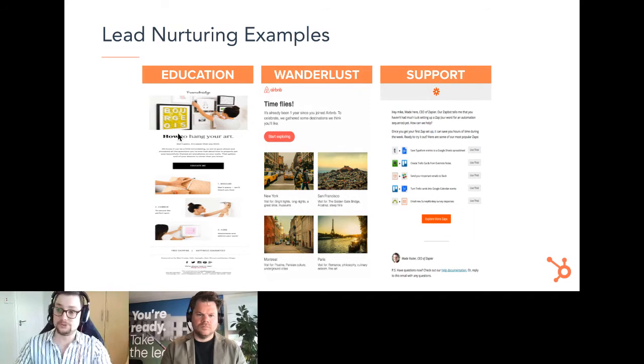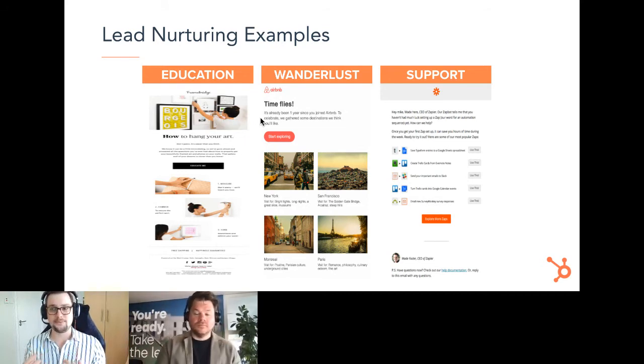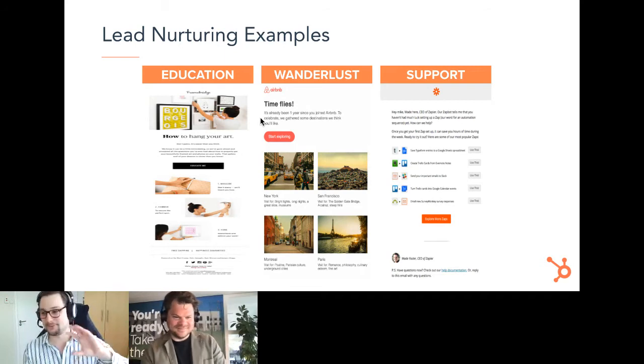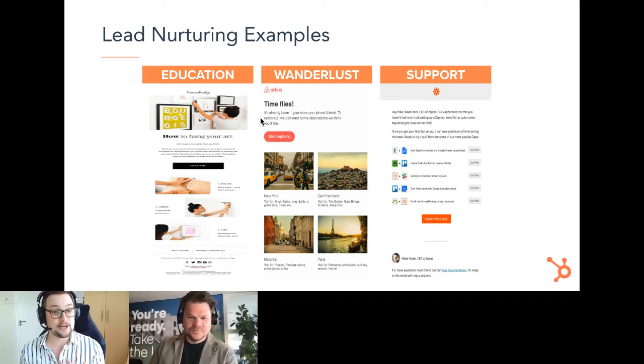Couple of examples. So education: how to hang your art, "educate me." I think "educate me" is a great call to action because it steers away from the classic click, buy, more info, anything like that. "Start exploring" is an Airbnb one, and I think this is a prime example of something that gets you excited. It's about building up that feeling of, oh, cool, what else is there to see that you want to have in your emails? And I understand it's a lot easier if you're Airbnb and you're showing pictures of New York, but see, what can I do in my industry that makes it exciting and interesting?